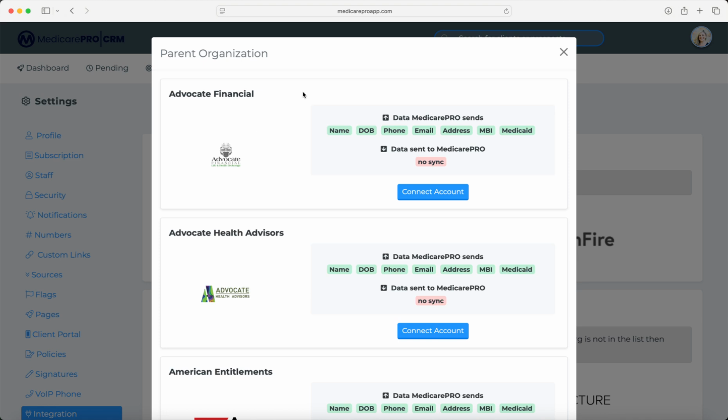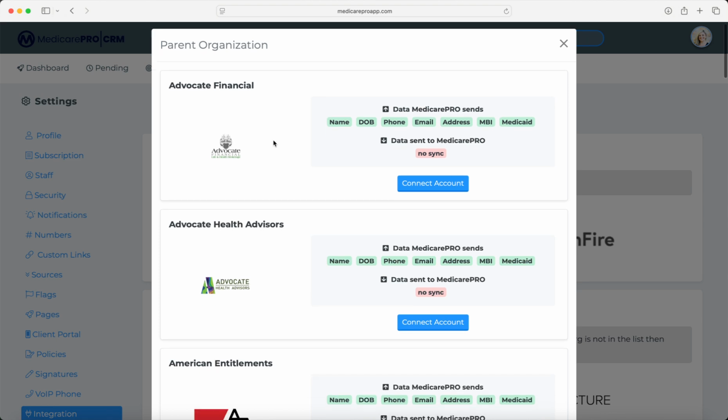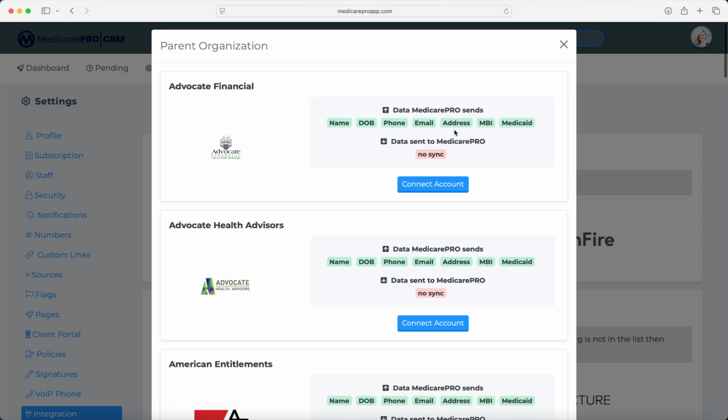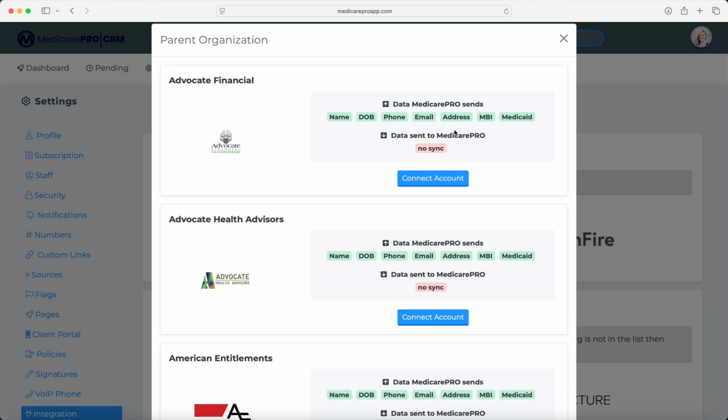This dialog box is going to open up, and it is very important to remember that you need to find your parent organization. So Sunfire is designed a little differently based on your parent organization, so the FMO that provides this for you. So as you can see here, it is going to outline for you what data is being sent from Medicare Pro and what data is being sent back over, if any.